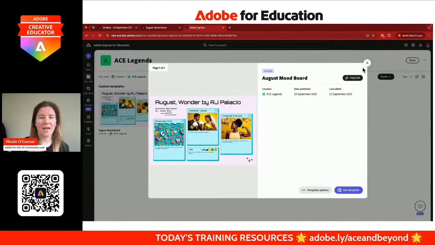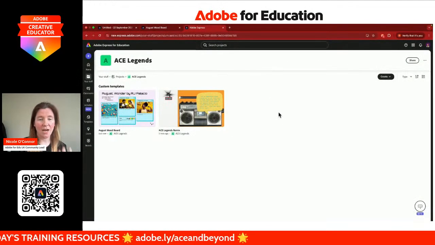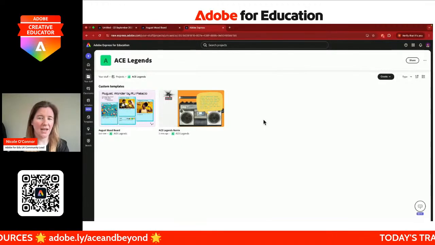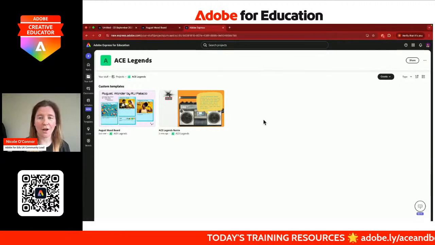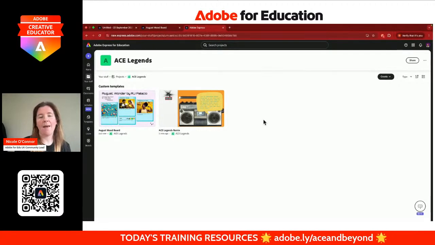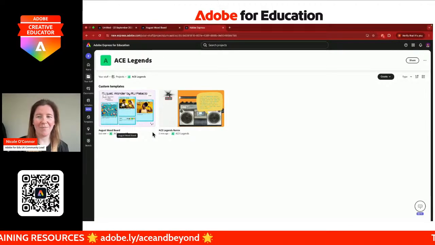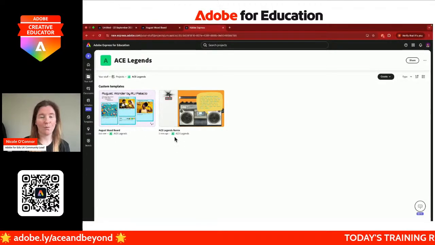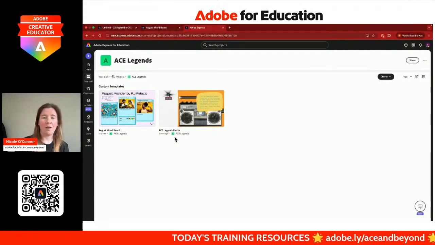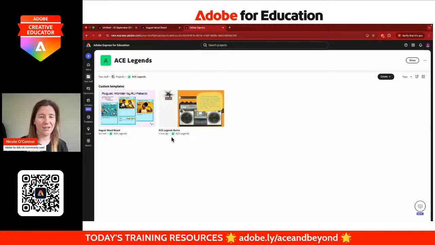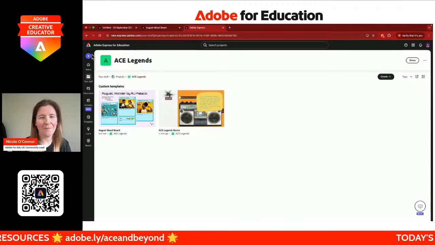So that's how you can remix and customize a guided activity, still be able to share it with your students using projects. That workflow will change whenever Classrooms reaches your account in the next couple of months, or maybe even sooner if you are one of those lucky regions that is getting it super soon. So that's one way to do it. And of course, we will have courses and ACE trainings coming up whenever Classrooms does come out in your region, so that you can join me and we can all get on the Classrooms train together.